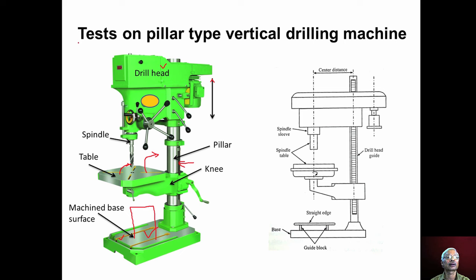Now various tests are conducted to check whether alignment is proper or not. Some tests are whether the machined base surface is flat or not, and the machined table surface is flat or not, or if there is any error, whether it is concave or convex, whether the movement of the spindle is perpendicular to the table surface or base surface, whether the running of the spindle is true or not, whether the movement of the drill head is parallel to the spindle axis. So such things are tested in the alignment test conducted on a drilling machine.